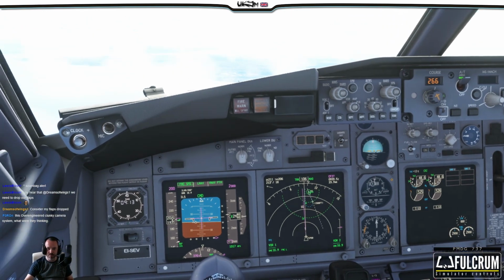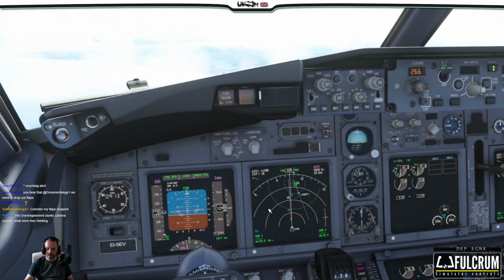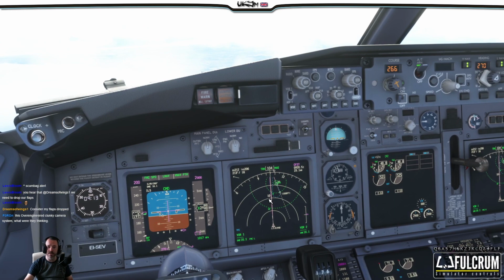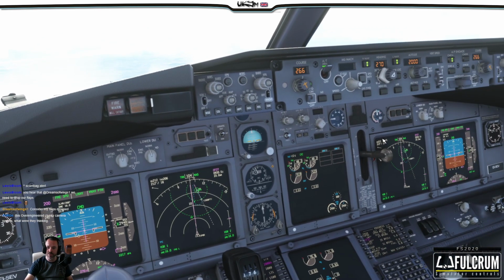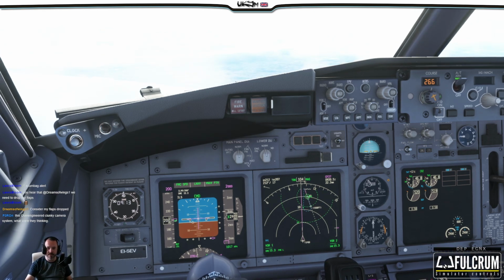Now the landing is probably not going to be perfect because I'm crap at landing. Just so you know, this airplane can auto land. So once we've captured the localizer and the glide slope, this plane can auto land, and pretty much all you have to do is click that button there and it will be Bob's your uncle. But when you land, you've then got to make sure you use your rudder pedals to keep it straight, put the reversers on, and slow that plane down.